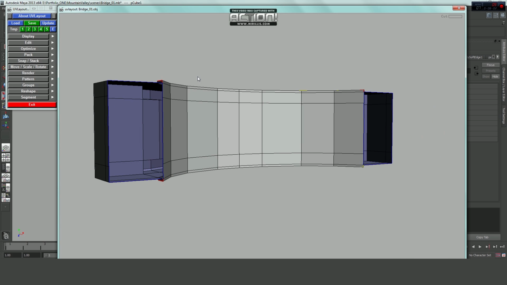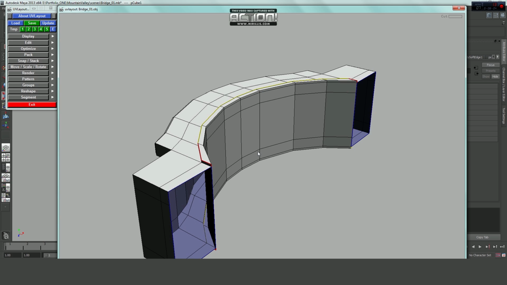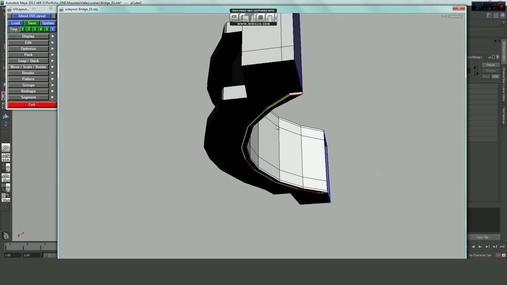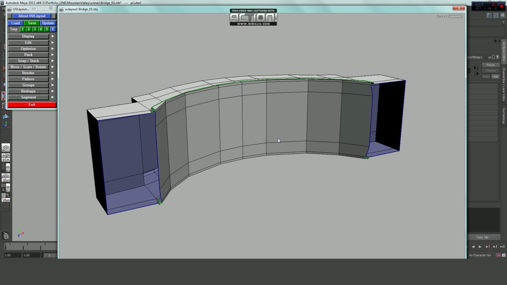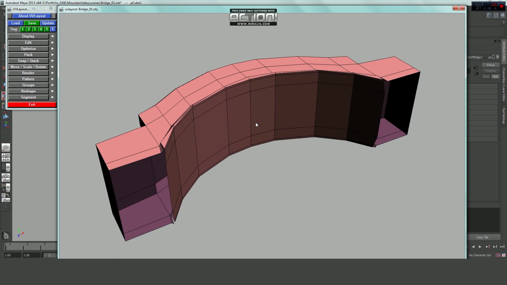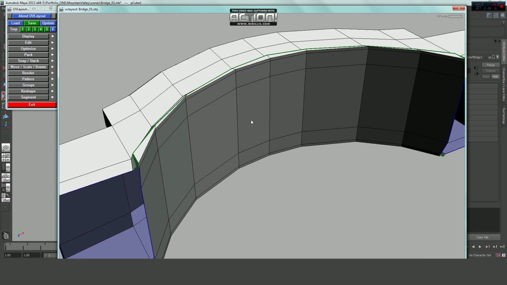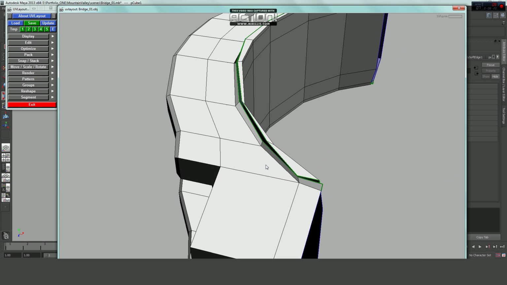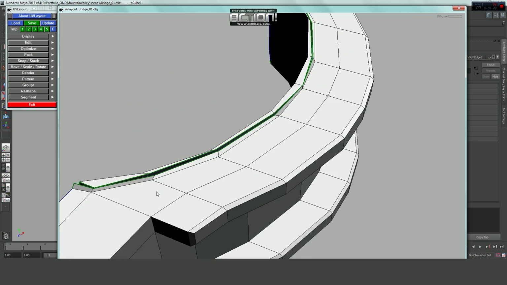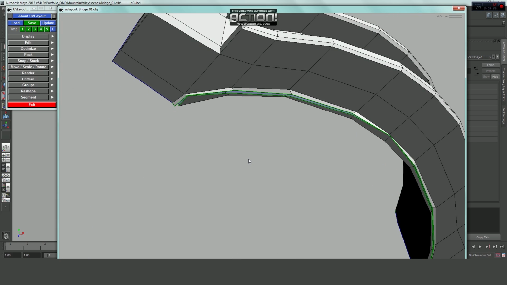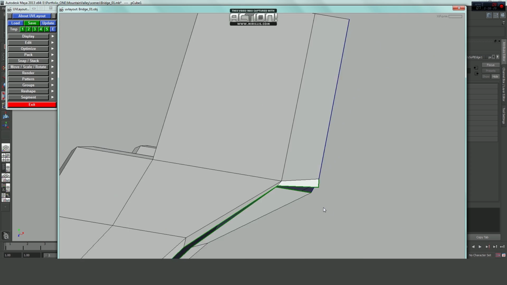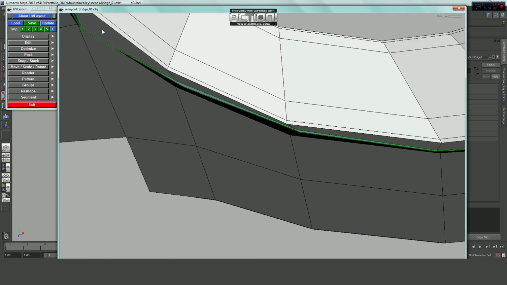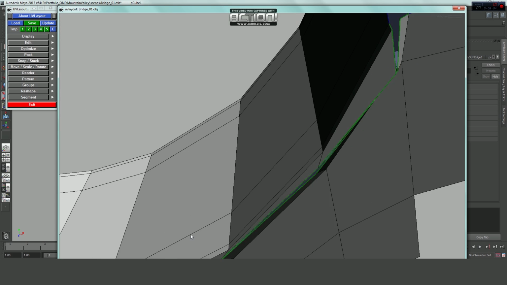But once I've made these cuts, they're not actually finalized. So what I want to do is hit Enter while hovering over the model, and what I get is a piece that should break off. But I apparently have missed an edge somewhere because it's not separating. So I just need to review along the edge here and see what I didn't cut. Got it here.